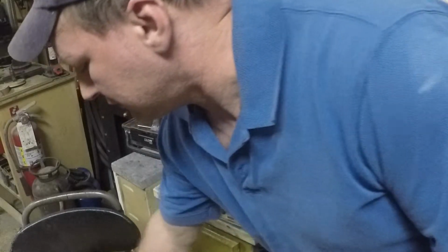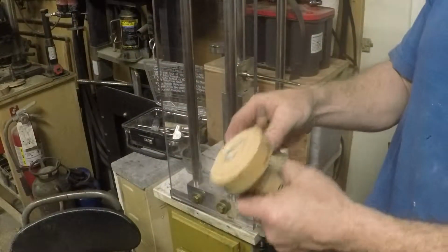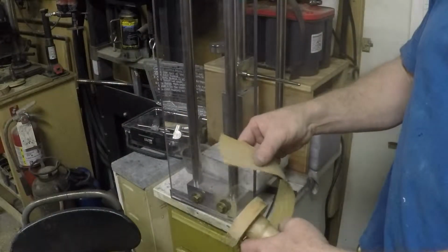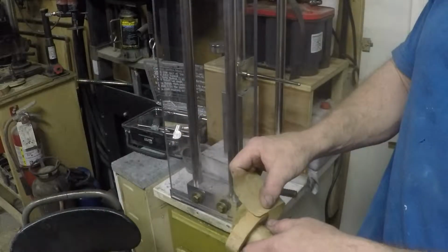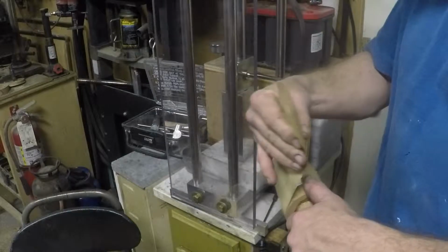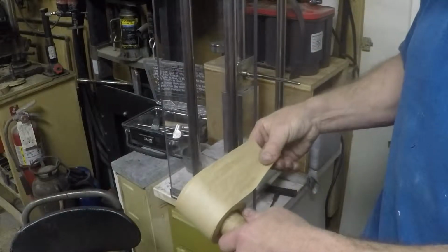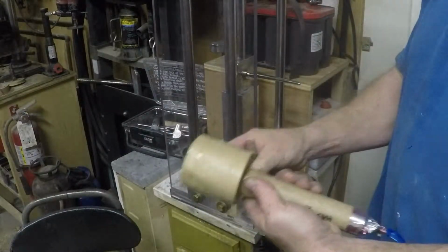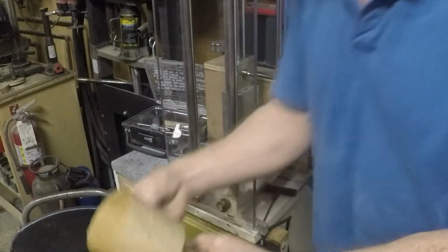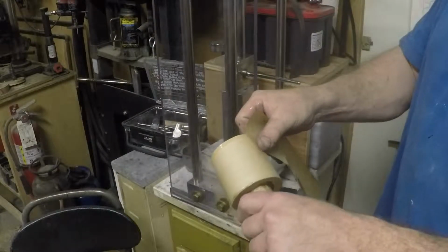And for the case, I use some 3-inch gum tape that has the nylon reinforcement in it that's used for packing. And I just kind of roll it on like this. I already wetted this ahead of time. And then I stagger another piece on here.